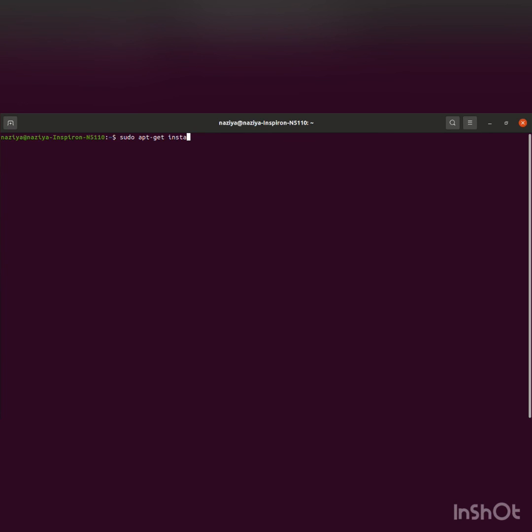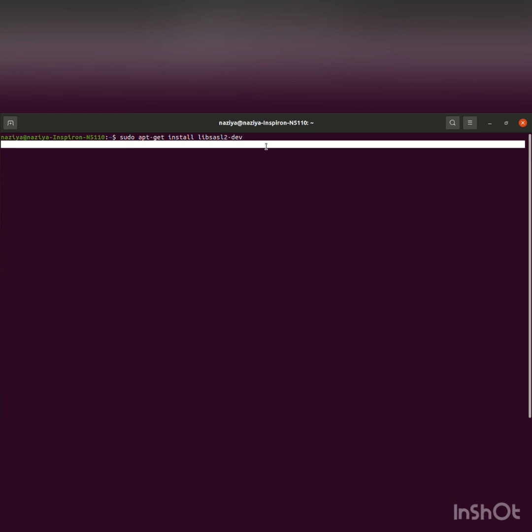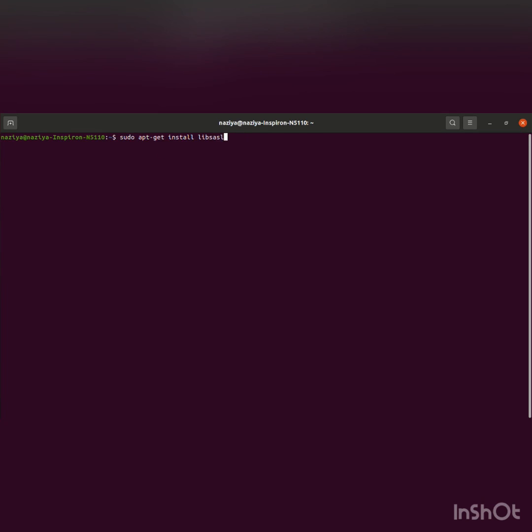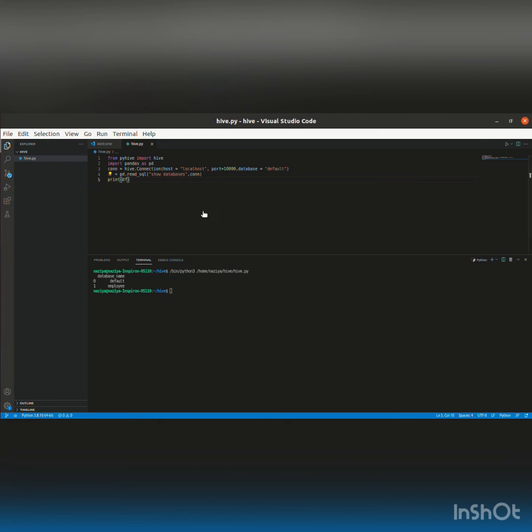For fixing this SSL error, you need to install the libssl-dev module to get rid of these errors by running this command, sudo apt-get install libssl-dev. You can solve that error, and then you can again do this pip install ssl.